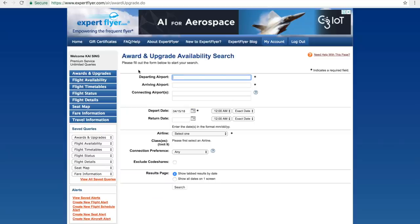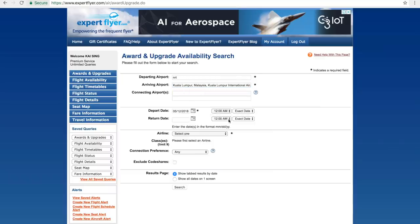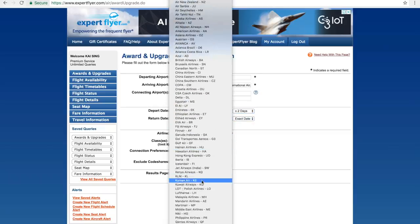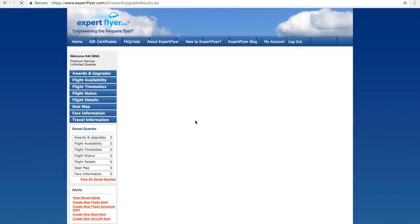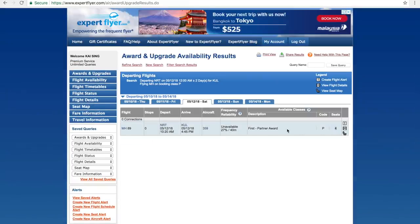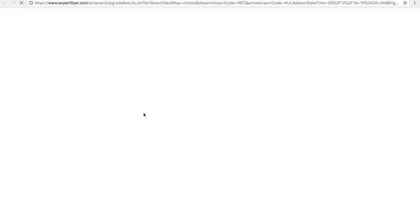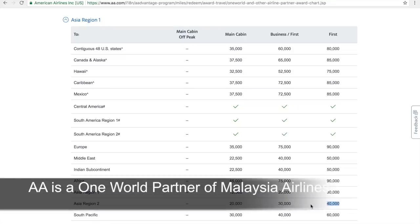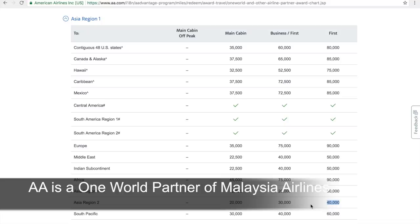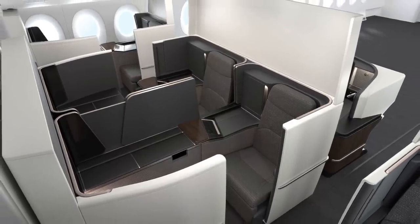Here's a great deal to fly in first class. On ExpertFlyer, you can search award availability — I'm typing Narita to KL with random dates plus or minus two days to search Malaysia Airlines award availability in first class. There you go — four seats available, and keep in mind there are only four seats in that A350 first class. All four are available as award seats, so you can use your miles. You can even look up the seat map of this flight. All you need is 40,000 American Airlines AAdvantage miles between Tokyo and Malaysia. 40,000 miles costs roughly $800 US, so for around $800 you can fly the first class of the Malaysia Airlines A350 — a very good deal.